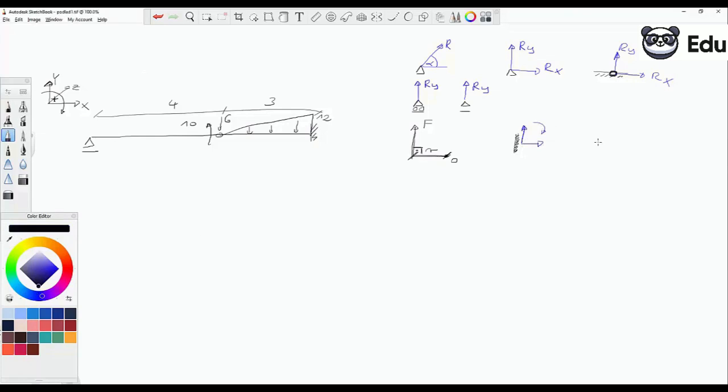And right away, so nobody is surprised later, there are also sliding fixations, meaning there is a fixation where, for example, we allowed vertical displacement. If we allowed vertical displacement, we actually know what the reactions will be. There will be a horizontal reaction and a moment. There won't be a vertical one, because if we've allowed displacement, then naturally a reaction won't appear, right? Next, of course, it can also be drawn like this. Because the one difference here is that we've allowed horizontal displacement, so vertically we have a reaction, and the moment remains unchanged.